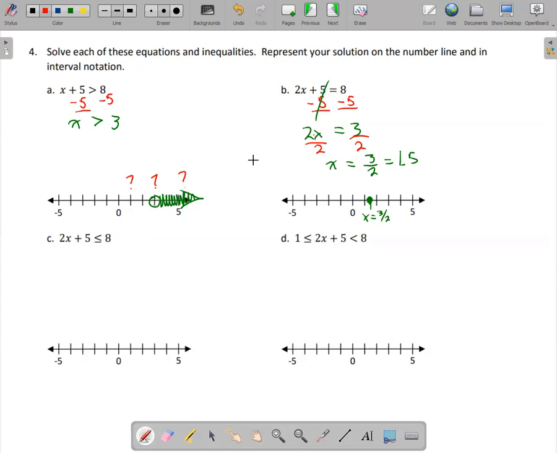All right, this one solves the same way with a slightly different answer. We're going to subtract the 5. Fives are gone on the left, just the 2x is hanging out, less than or equal to 8 minus 5 is 3. Divide by 2 like before. So this time we get x is less than or equal to 3 halves. And again, 3 halves is the same as 1.5. So that is about here on the number line. And I want that number shaded and any number to the left because it's a less than.